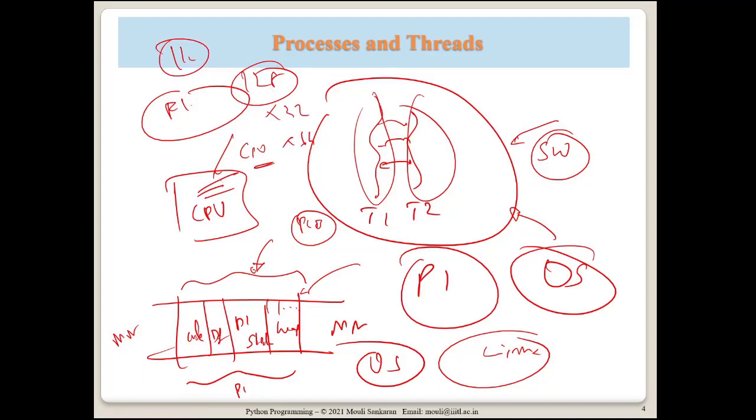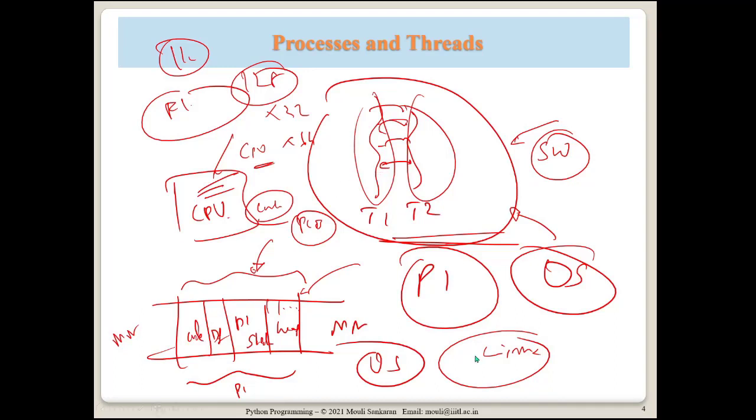The content of the CPU is hardly a few bytes, tens of bytes. So saving this as a context is much easier. Because the main process in which it is going to run remains the same, the context switch between threads is much faster and can be done more frequently without wasting too much time.